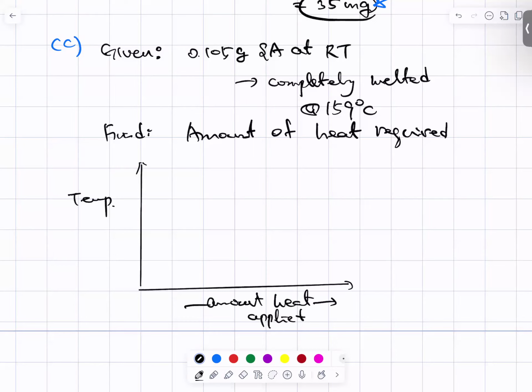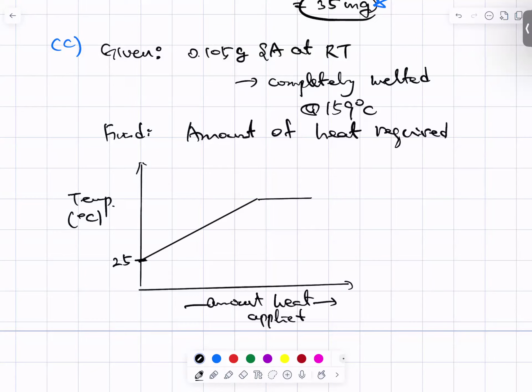So now let's get started. Initially, the sample was at 25 degrees C. It was a solid. This is degrees C, solid. And as we heat it up more, the temperature will be increasing linearly. So let me draw a linear line. Linearly increasing. Okay. Because the specific heat is a constant in this region, as heat is applied, the temperature increases linearly, and then it reaches the melting point.